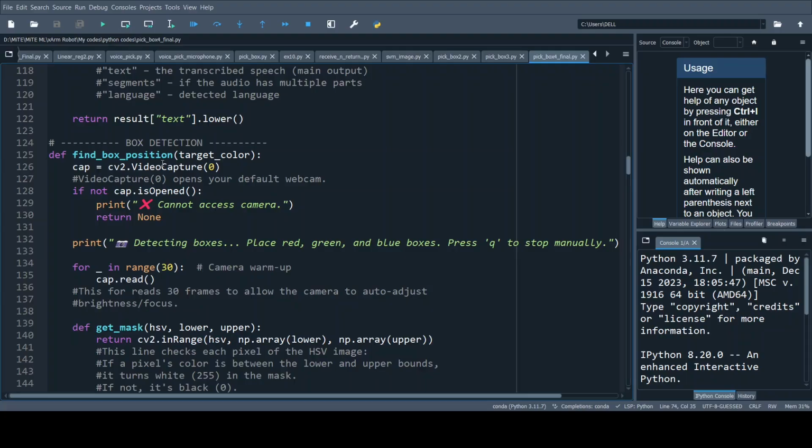So for that we use camera, as you have seen in the video. So first we have to start the webcam. cv2.VideoCapture opens your default webcam.